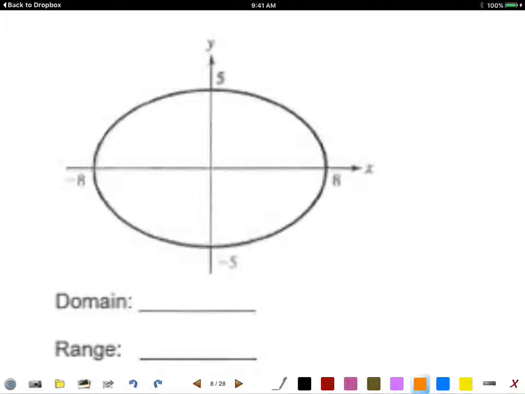Let's do a few examples, and then if you have questions, I think if you just stick to it, you'll understand. So put a -8 here. Put a +8 over here. We're talking about the x values, so x goes in the middle, and you're going to put less than or equal to signs. What that says is that my domain can be any x value between -8 and 8, and it could be -8, because it's on the -8 right there, and it's on the 8. And so that's why you have the equal to bar.